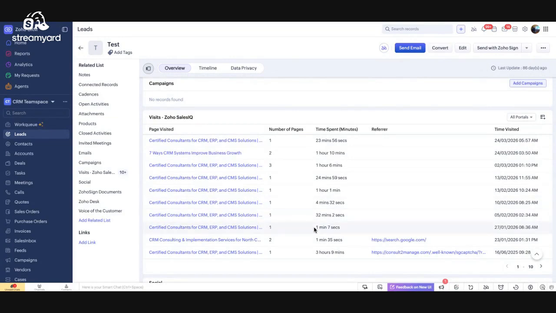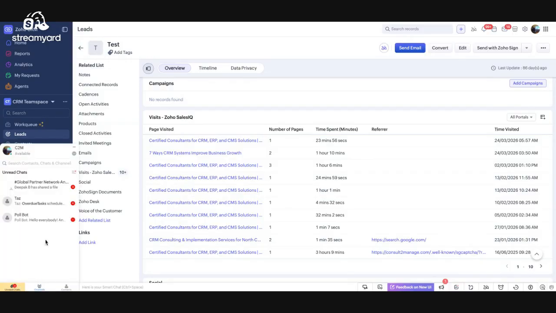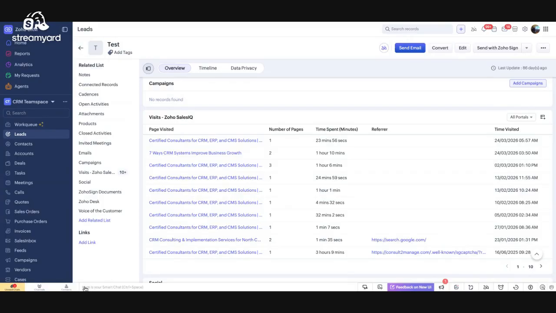The most important thing I want to highlight quickly before I close this down and we start part 2 is this Slack-like structure, which is Cliq. Cliq allows you to be involved in communication with your other team members on the CRM. It helps you stay connected and helps you make decisions more easily.